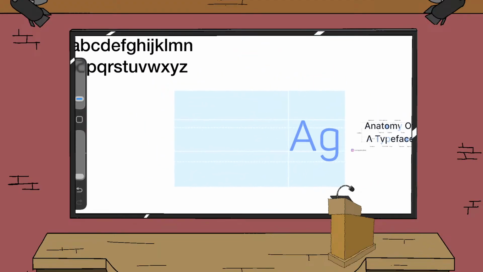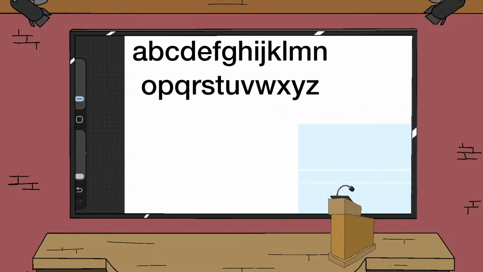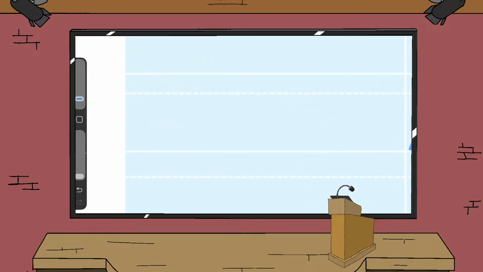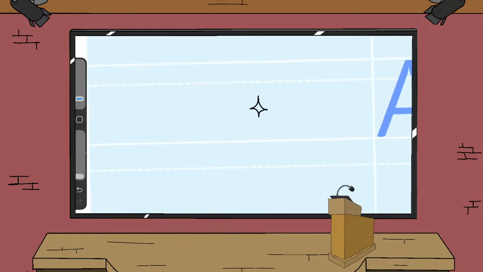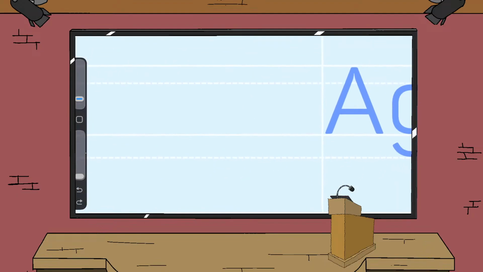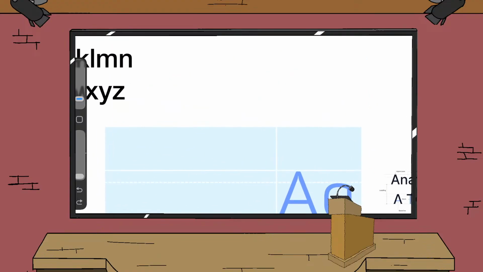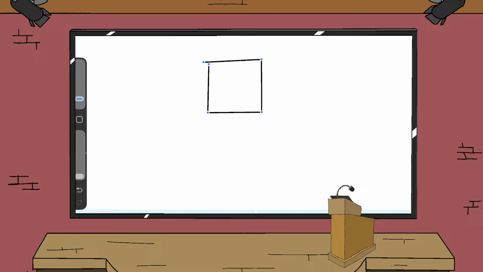Okay, so A, where should the point of the star be? I think it should be here. Ugh, I need to make a template, which I think I know what I can do. I need to create a square. Okay, let's try to make this as accurate as possible.